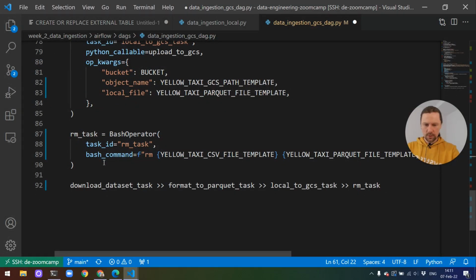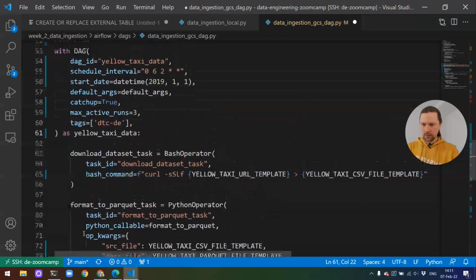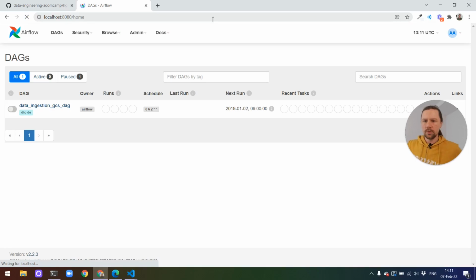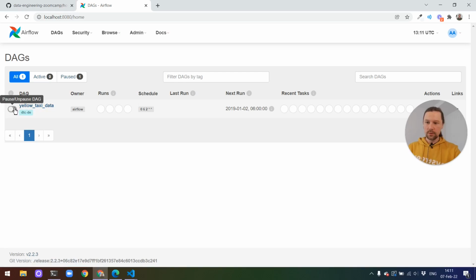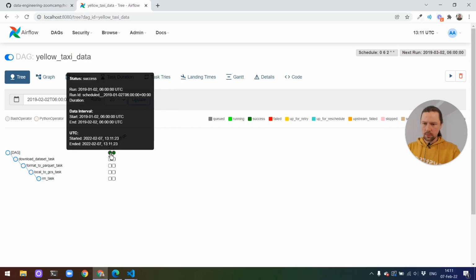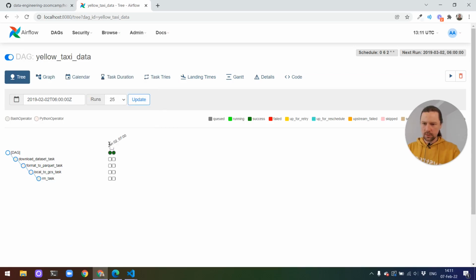I don't think we explicitly used this variable anywhere. Okay, let me refresh it. Okay, now it's yellow taxi data, and I will try to enable this and then see what happens. I am not sure if I have any errors there. Okay, yeah, why it's already success.